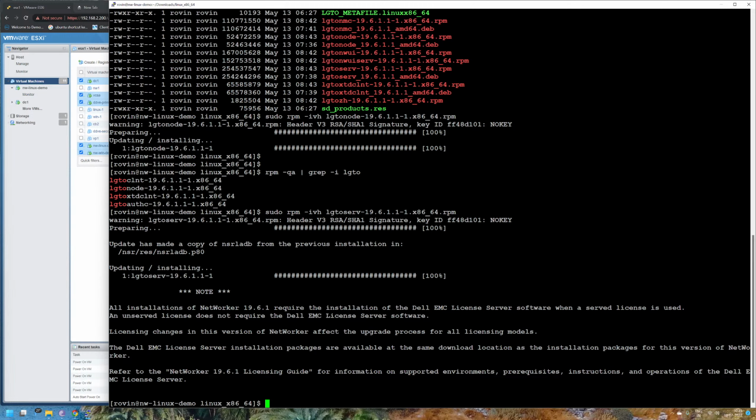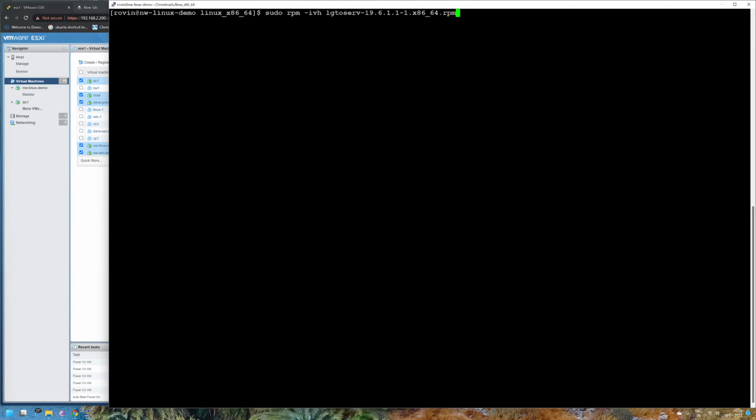So with the networker server installation done, I don't think it is automatically going to pick that up, but let's check status. Networker is down at the moment, so let's go ahead and start networker and then check status.